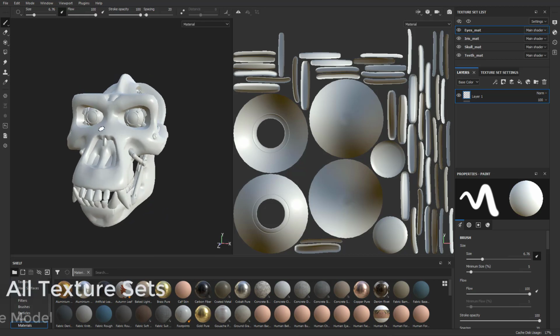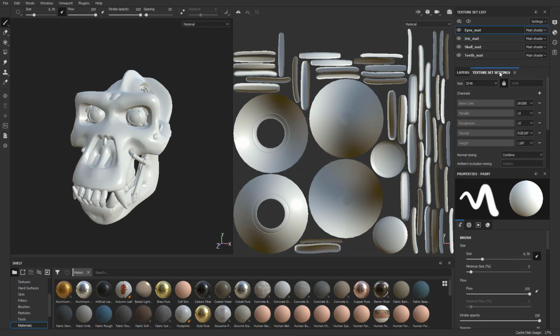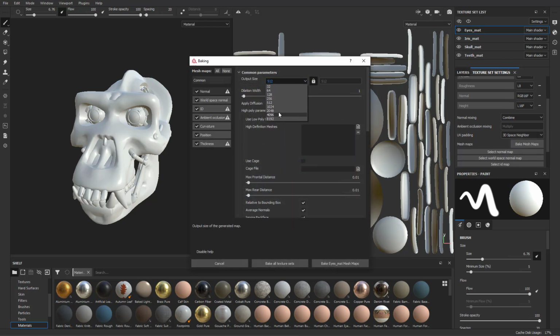And I'm doing another version of this as laid out so that people can paint across there. And I wanted to show you that you could bake across UV sets with namespaces as well and not get anything messed up. So you can go into texture settings here and go into bake mesh maps. And I do have a version. I'm just going to do 2048 for all of them. And then I can always go back, like to the skull, and bake that at a 4096 separately.